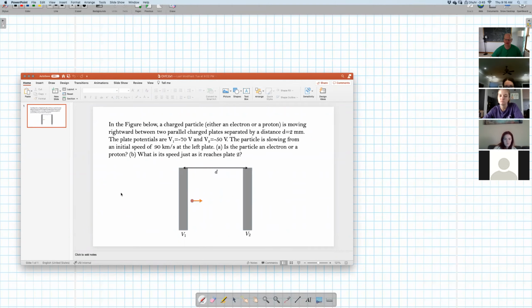Then if I look at some point closer, let's say this is the point I'm going to look at, where this is some distance r away, it turns out that the potential at that point, let's call that point P, is equal to k times the charge of the point charge divided by the distance r. This is what we call the potential. But what this really means is that this is the potential relative to 0 at spatial infinity.